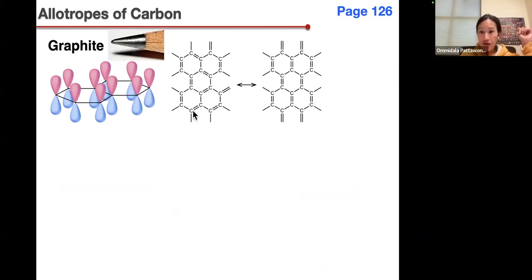Okay, so it's just a lot of carbons that form a similar structure to the benzene ring, which means if you're looking at the hybridization, this carbon right here would be sp2, right? So forming sigma bond, sigma bond, sigma bond, and then one pi bond. Same thing with this one as well: sigma bond, sigma bond, sigma bond, and then pi bond. So all of these contain sp2 hybridization.